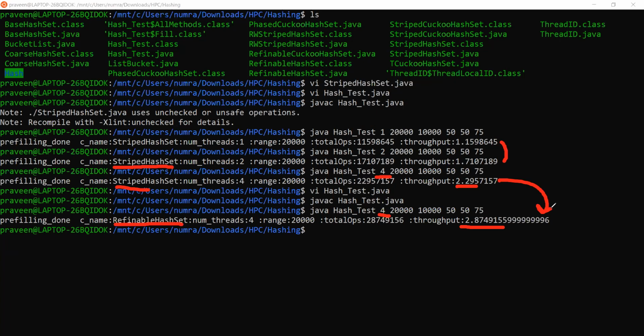In the next session, I would like to discuss skip list. You have some idea about skip list. I would like to discuss the concurrent implementation of skip list. Is it okay? Or can I focus on striped hash set and refinable hash set? Choice is yours. If you ask me to teach skip list, I can teach skip list. Or otherwise, if you ask me to concentrate on striped hash set and refinable hash set, I will explain the code. I will discuss how that particular resizing is done and all those things. What is your choice? We can go for the new topics. Okay, right, good. Thank you.